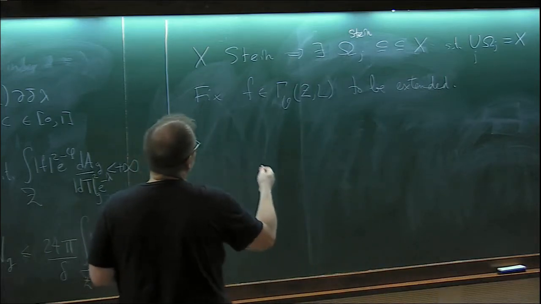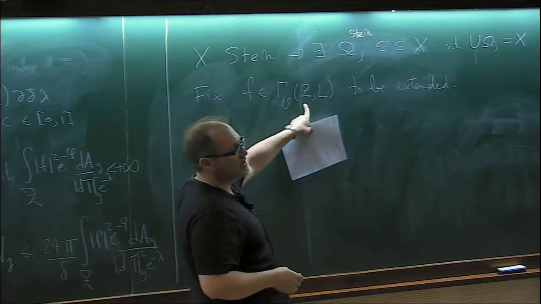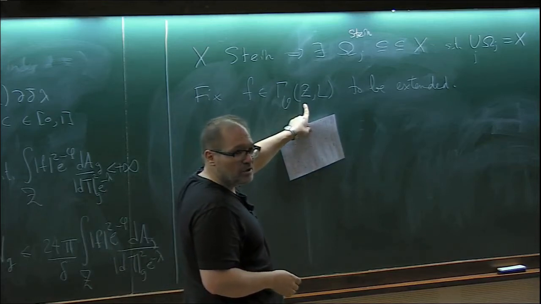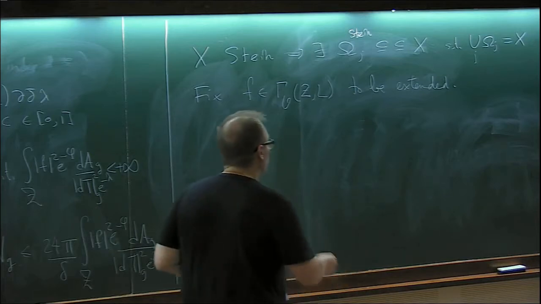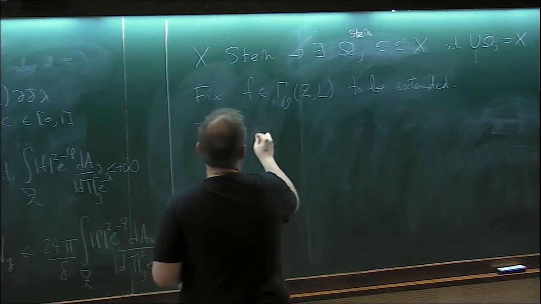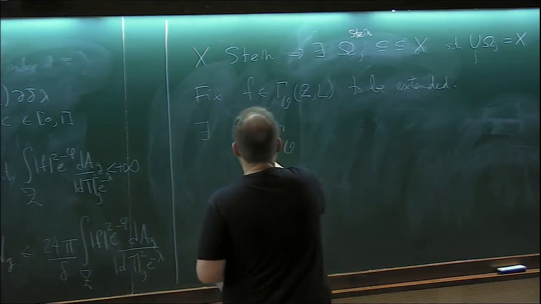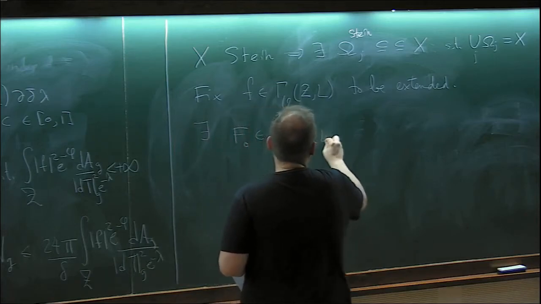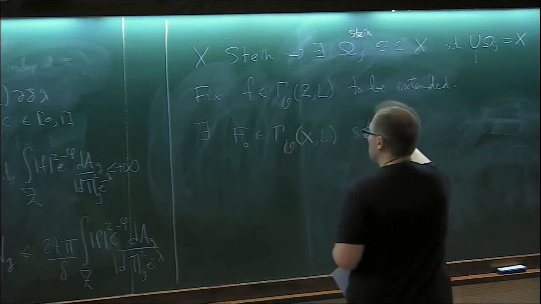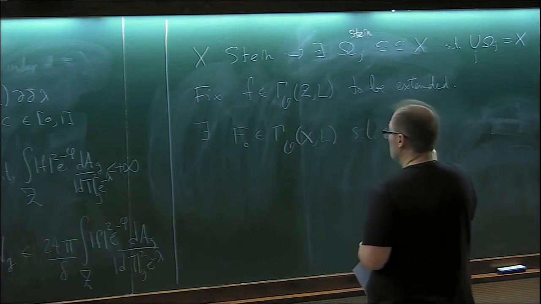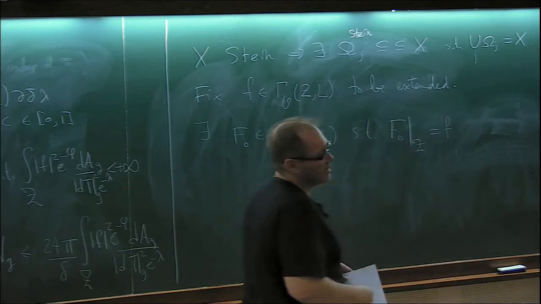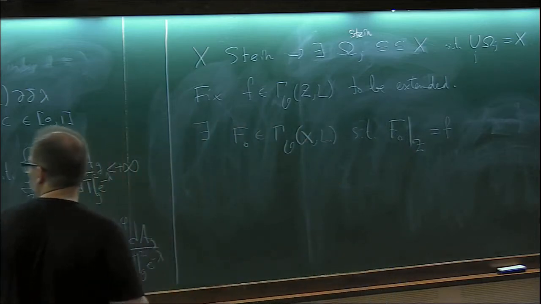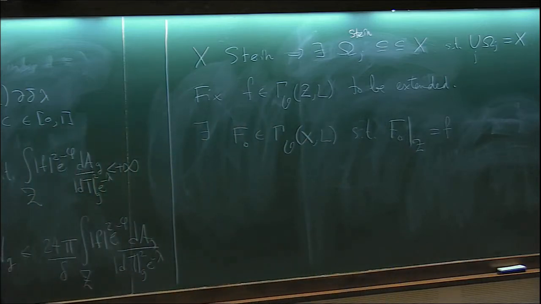So because it's a section of a complex submanifold in a Stein manifold, there actually exists a holomorphic extension to the whole Stein manifold. So there exists f0 in Γ(O(L)) of X such that f0 restricted to Z is f. But unfortunately, we don't know that it's L2 with respect to this L2 norm.